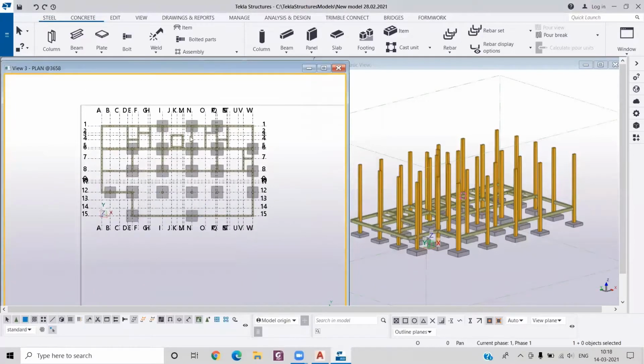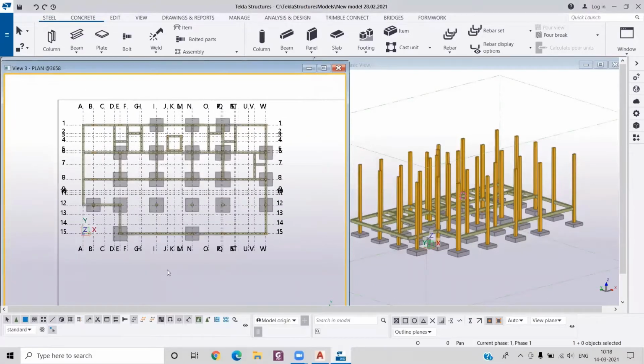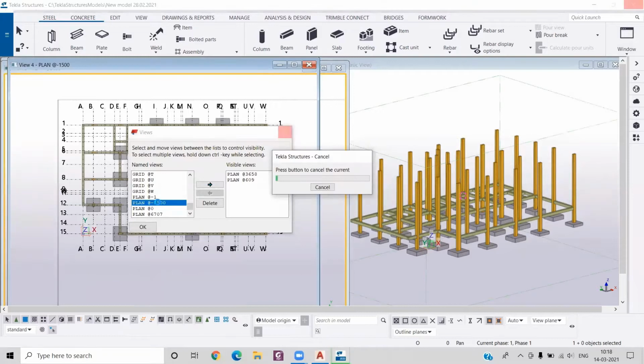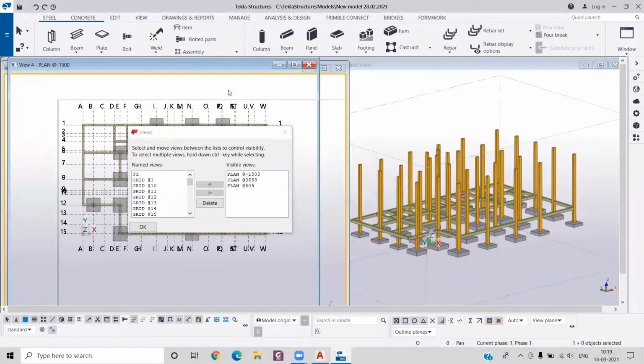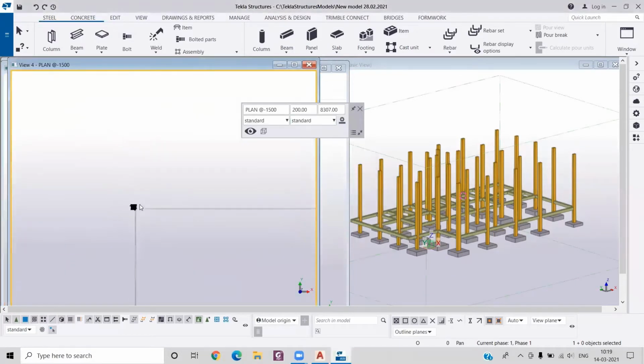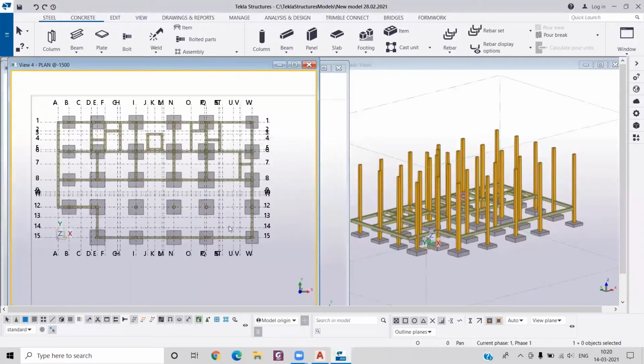Okay, and before that, you can see that in our structural drawing there was a footing placed over here. So I also need to insert that footing. So I will go to the plan minus 1500 because that's the depth of the footing. That's the bottom level of the footing, and we have to keep all the footings with the same bottom level. Okay, so that's why I have created a view over there.